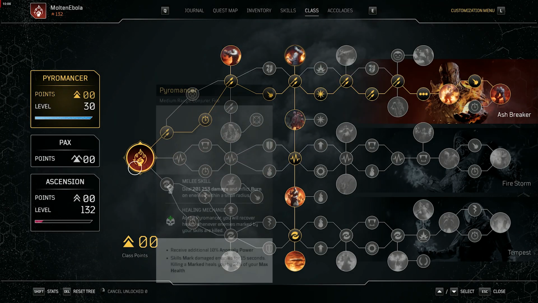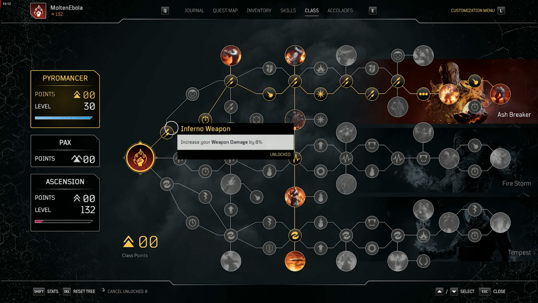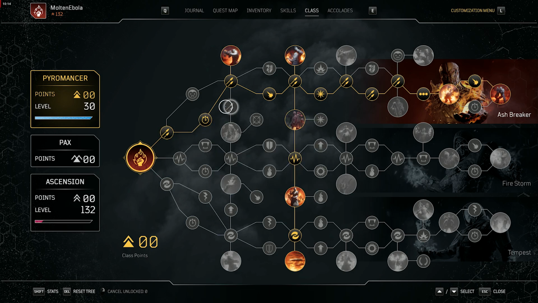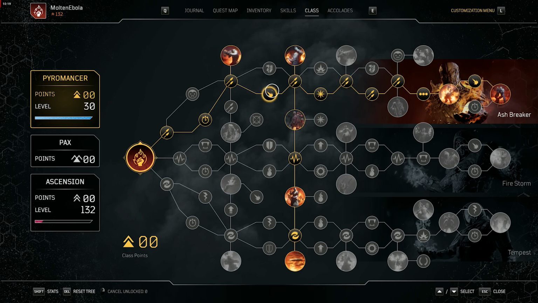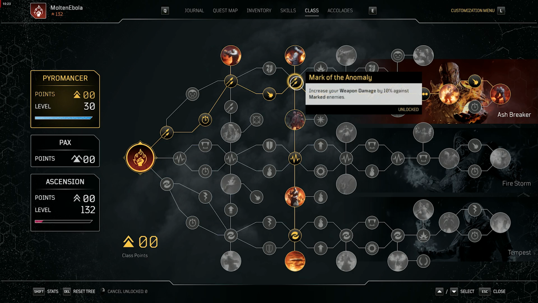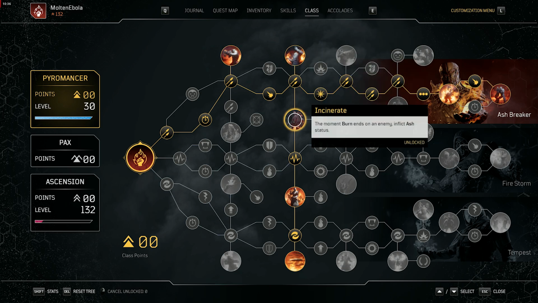Moving into the class tree, we're going in the top here with Ashbreaker. We're just picking up weapon damage, cooldown on immobilize skills, more weapon damage, and this is our Assault Master giving us assault weapon damage. And then we got Ash, enemies receive more damage with Ash, increase weapon damage 10% against marked enemies. And this is why we use Ash Blast, because activating an immobilize skill increases your anomaly power by 45%, and then we're converting 55% of that to weapon damage firepower.